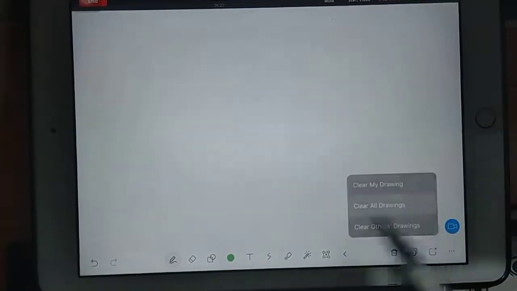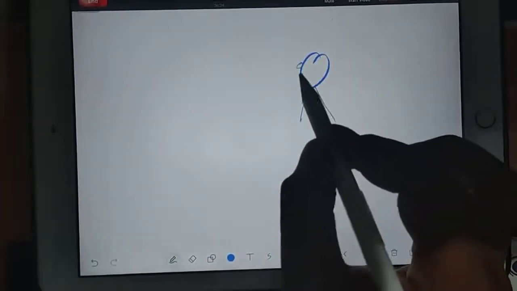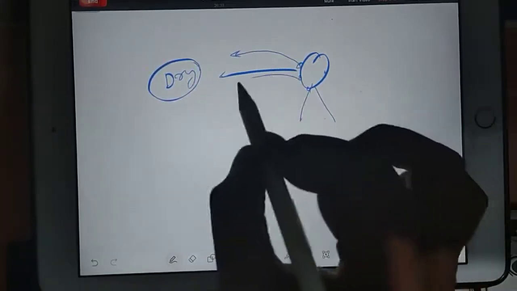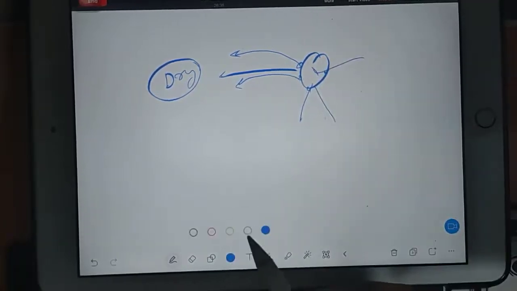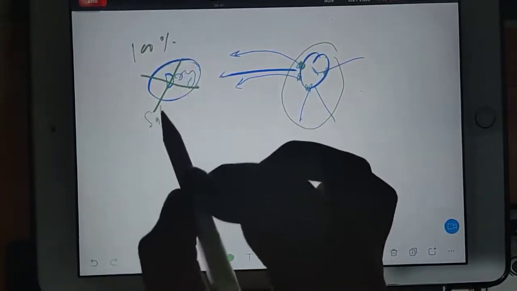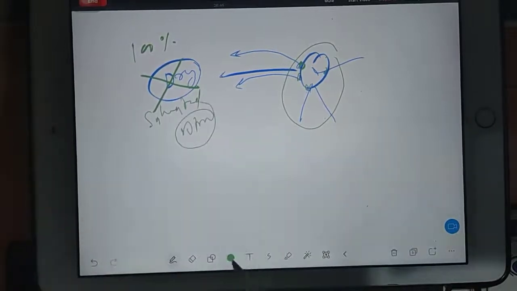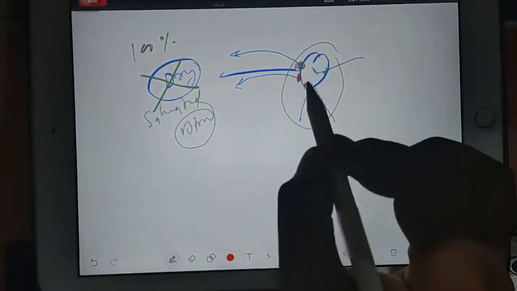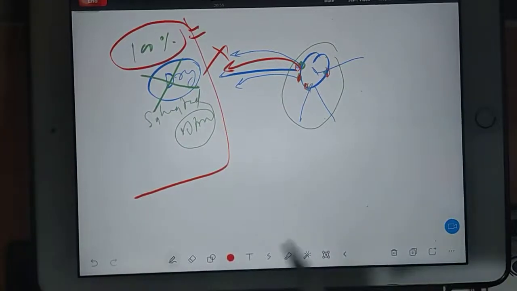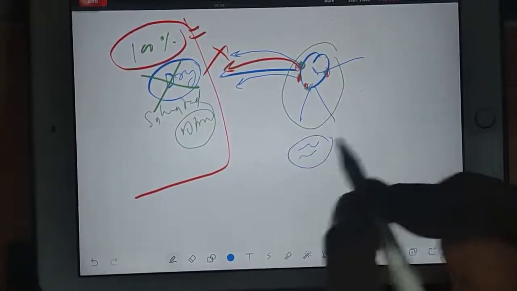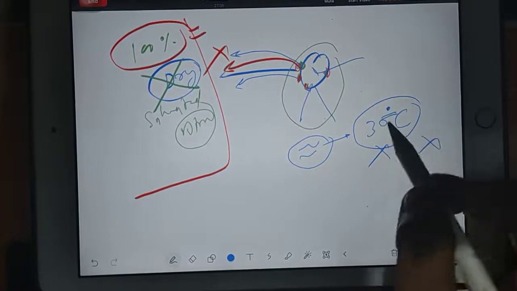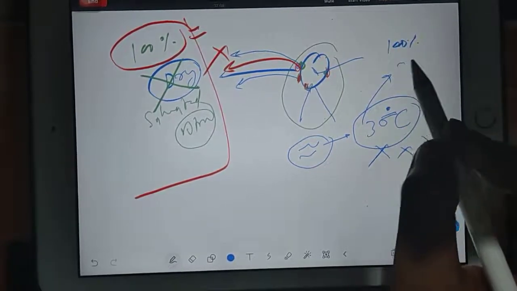So what will happen? If the person is sweating in a dry atmosphere, then easily these water molecules will go into the atmosphere and this person will feel relaxed. But if the same person sweats in a 100% saturated atmosphere, in that case these water molecules cannot go into the atmosphere, because the atmosphere is 100% saturated. That's why there is one rough data point: around 30 degrees Celsius a person can die if the person stays in a 100% humid atmosphere.